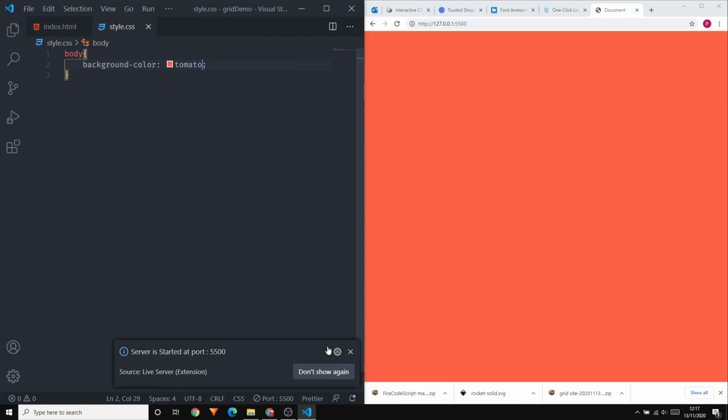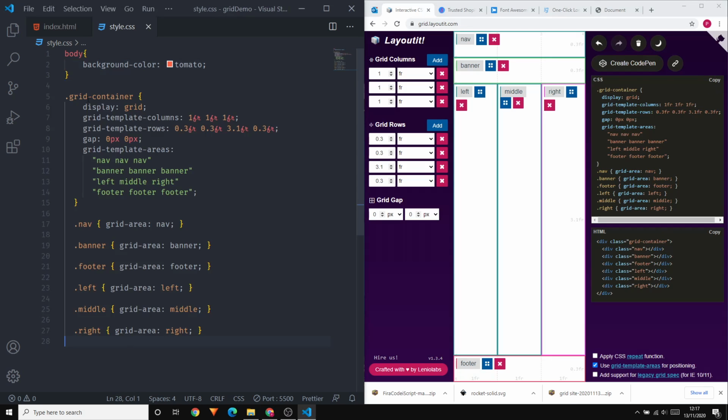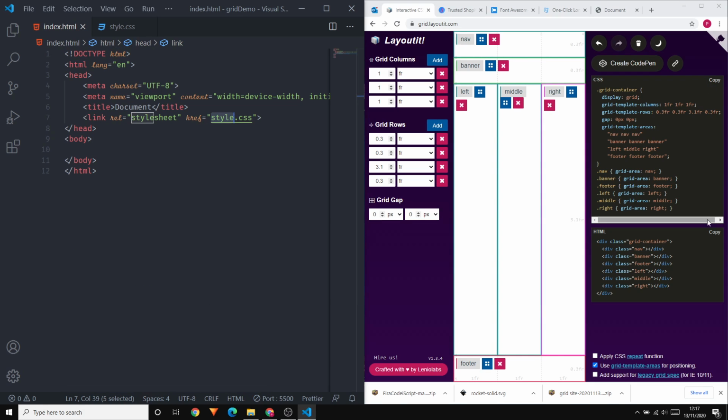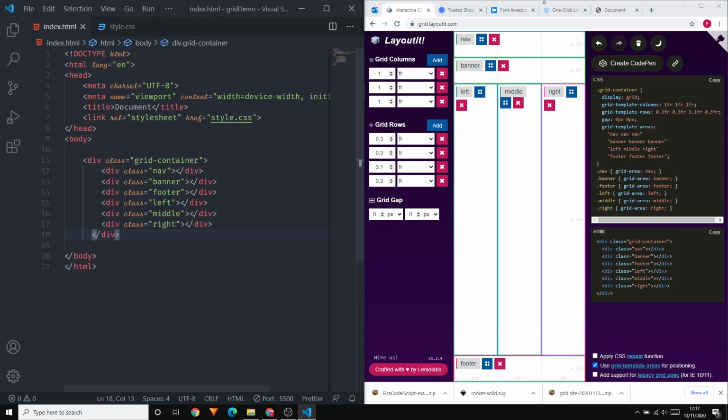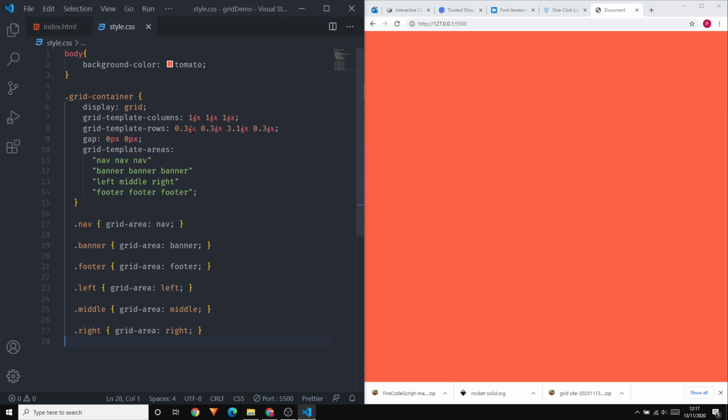Okay, so let's actually get started now. Go back to your code. Let's get this CSS, and it's in our CSS now. Let's get the HTML, and done. Okay, let's go to our page. Nothing's happened. It is on live reload, but we've got no content. We've got nothing in it, so that's why there's nothing there.